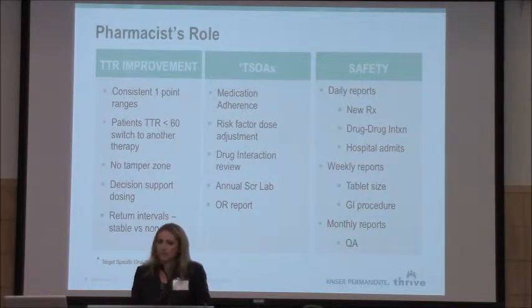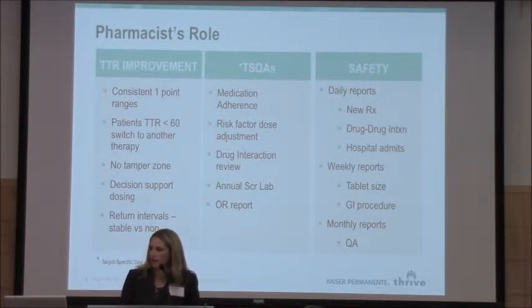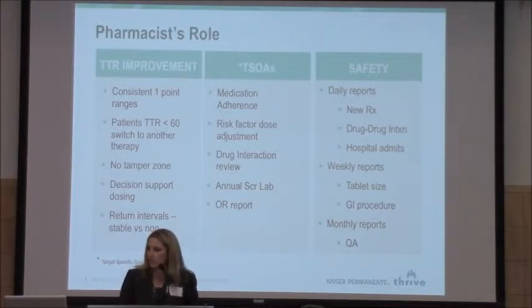For instance, any patient that got a new warfarin prescription or one of these new oral drug agents and didn't get referred to coag clinic, that's a potential patient falling through the crack. We have drug-drug interactions that we update monthly for new drugs coming to the market so that we make sure that any of the drugs get adjusted during that short window of time, especially if it's for an acute medication.